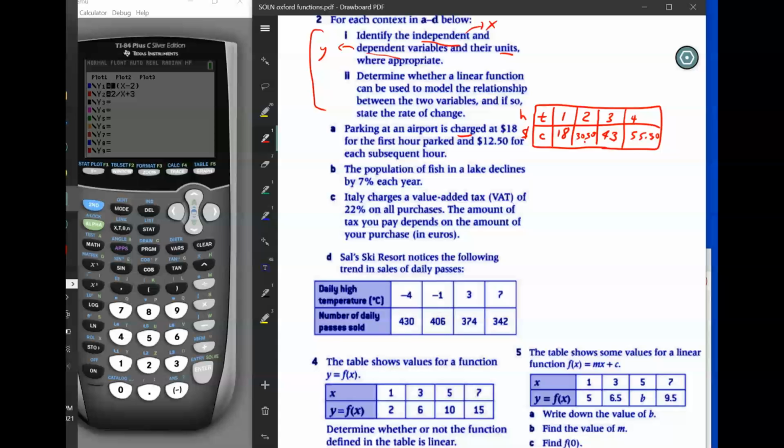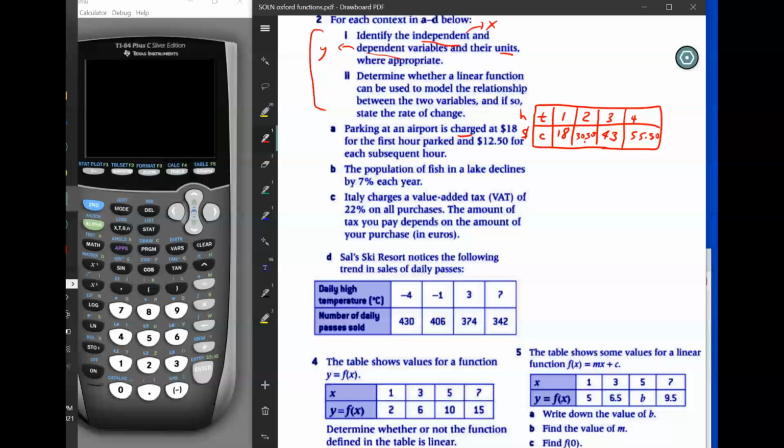Okay. So we have a few points here, and we want to know if this is going to be a linear function or not. The way you can figure out this is a linear function is the same way we can check to see if something is an arithmetic sequence, because linear functions are totally related to arithmetic sequences. The difference between an arithmetic sequence and a linear function is arithmetic sequences are discrete. We don't define the points in between the whole number values of the x. Remember the n values, they're always whole numbers, right? And a linear function, they are defined in between.